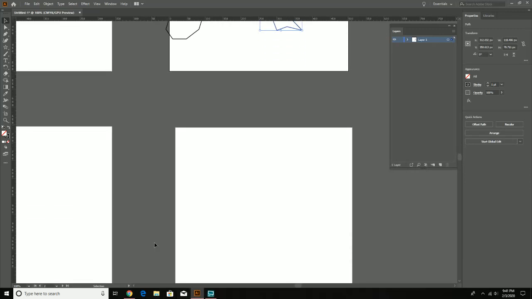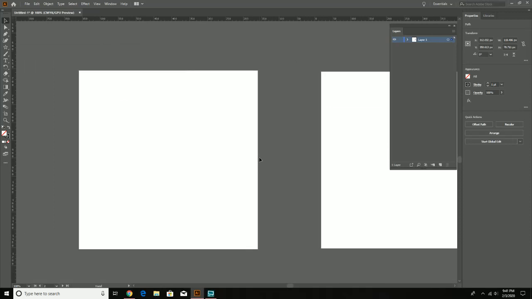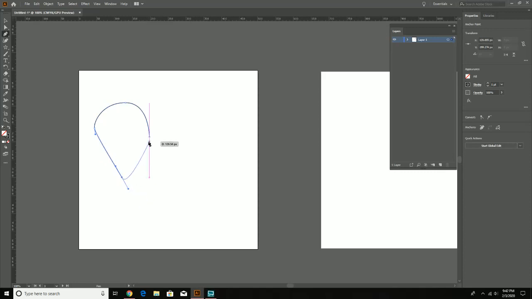Now, when it comes to our next part, this is going to be reflection and move. So let's do the reflection first, so we can take a moment to talk about this. I'm sure that everyone has tried to make some kind of shape or logo. I'm going to make myself a little bit of a heart here, but unlike what I've done previously, I'm going to make this half a heart. And I'm going to try and line this up the best that I can.